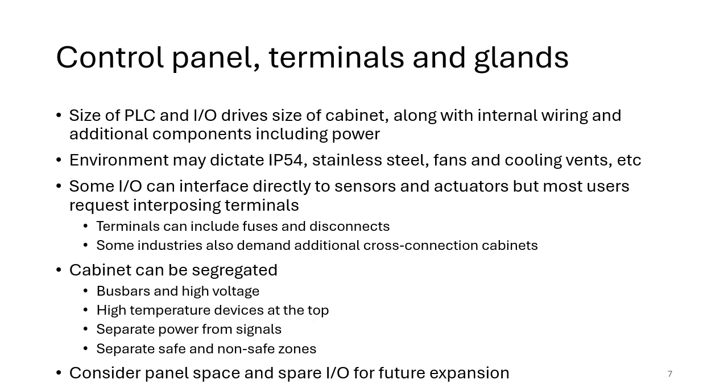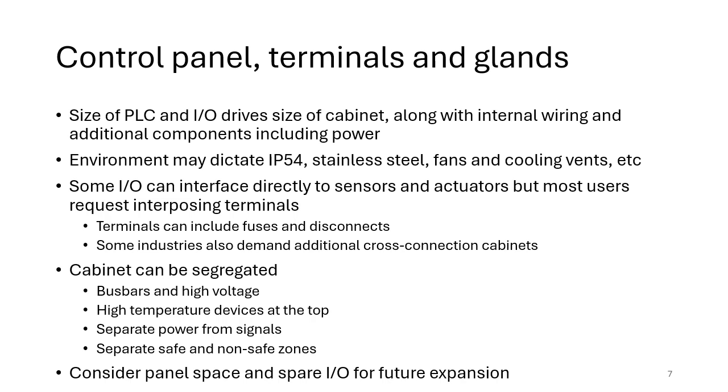Now, some I/O can interface directly to sensors and actuators, but most users prefer to use interposing terminals. And those terminals, of course, they need panel space, but they can also include fuses and disconnects, which can simplify maintenance and testing and configuration of the final connection to the I/O devices.